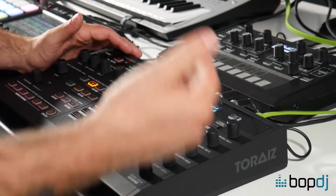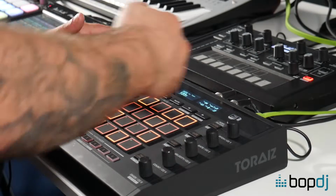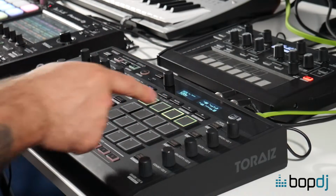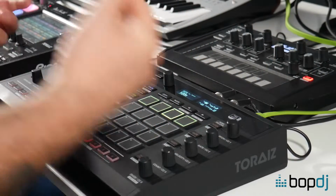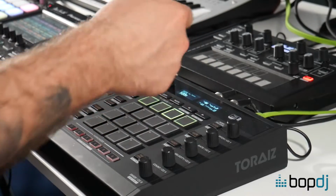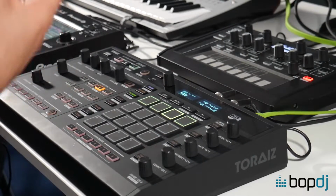So what happens if we change the running direction? Let's try a downwards direction. So now the track will run its way down. Don't forget, this is only within this pattern. When I switch back to my original pattern, my original song comes back. So this is just a completely different bass line on a different pattern. You can also have up to 64 patterns, so 64 variations of one track. That's a hell of a lot of information that the SQUID can handle.